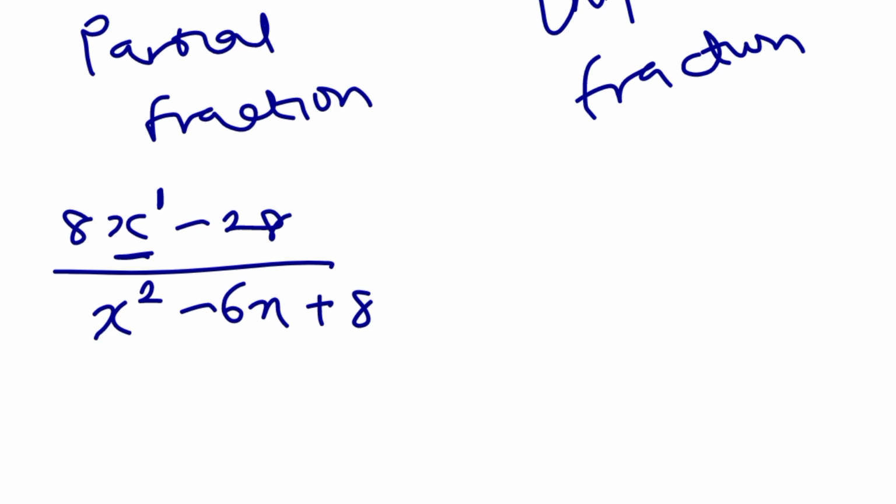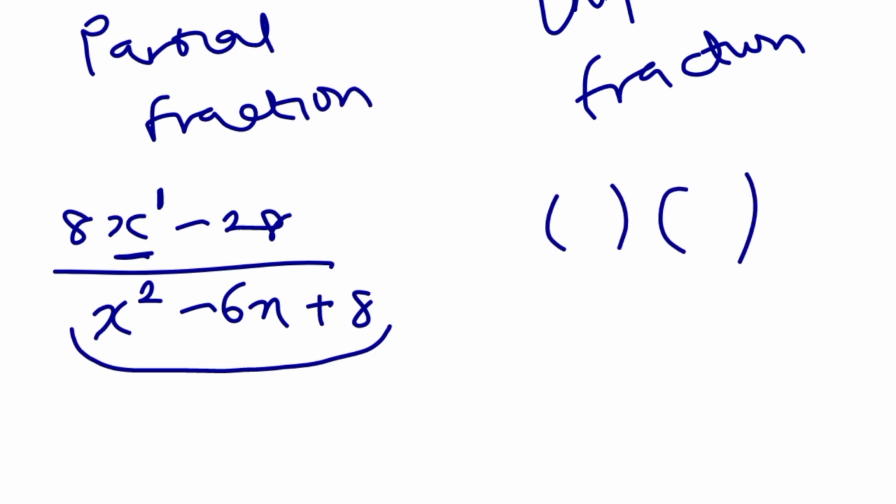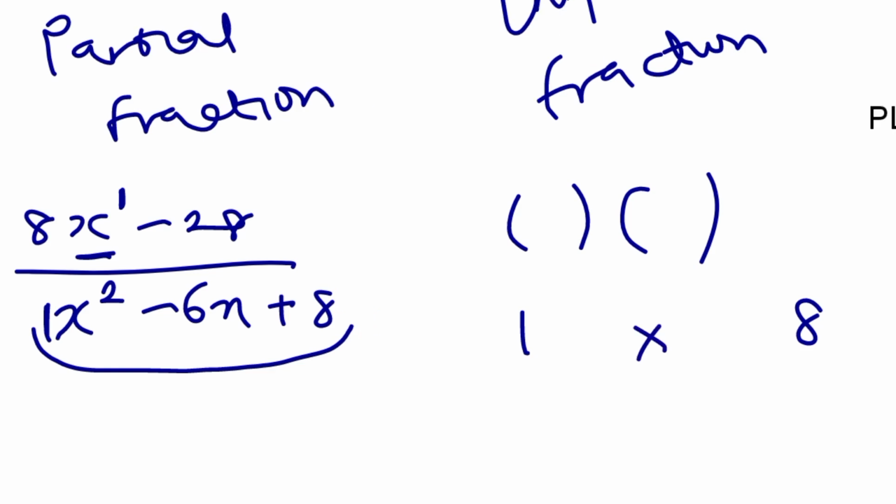So when we are given this, what we first need to focus on is the denominator. How can we break this down so we have something like this times this? We will factorize it. To factorize this, I know that x squared has a coefficient of 1, and we have 8. So we have 1 and 8. What values are we going to use that will give us 6, because 1 and 8 are going to give us 8? You understand?